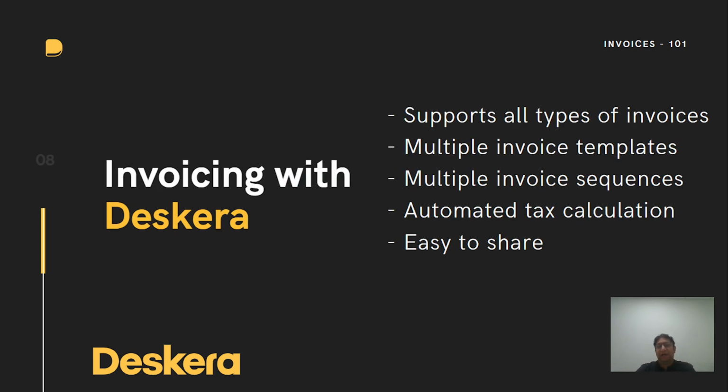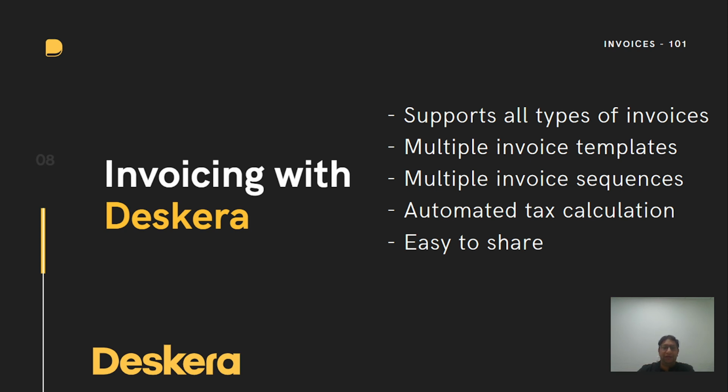Now let's understand how can Deskera help us with all these. Now Deskera supports all types of invoices. You can create pro forma invoices, you can create quotations, you can create tax invoices. Secondly, we have the option wherein you can create multiple invoice templates. Now when we discuss the various elements that are needed for an invoice, all of them are covered. Plus, in addition to that, if you want to add any other details with the invoice template, you can design them. Plus, you can design multiple such templates.